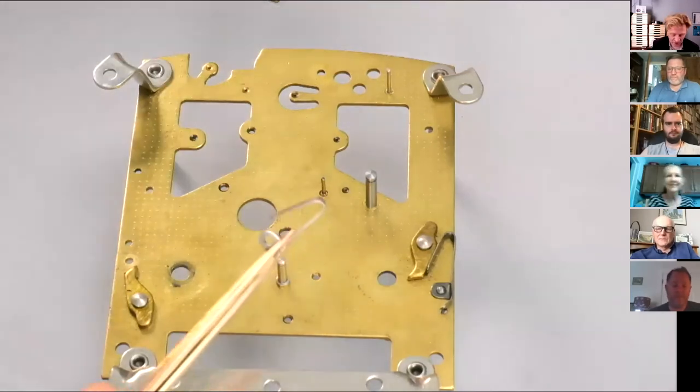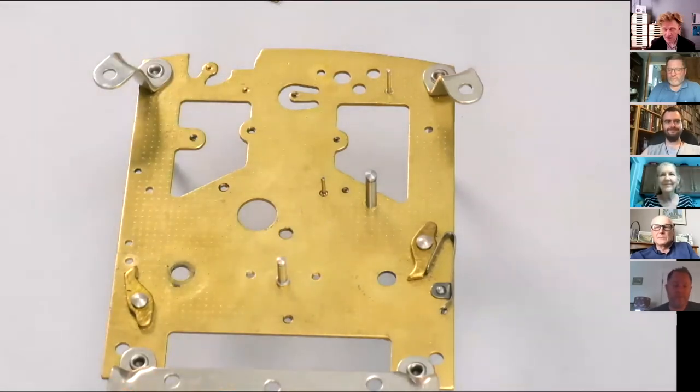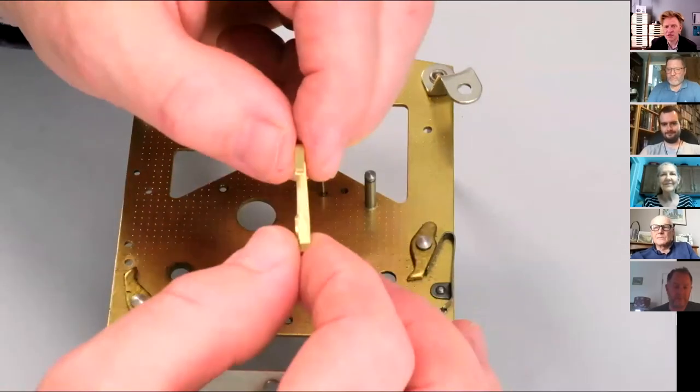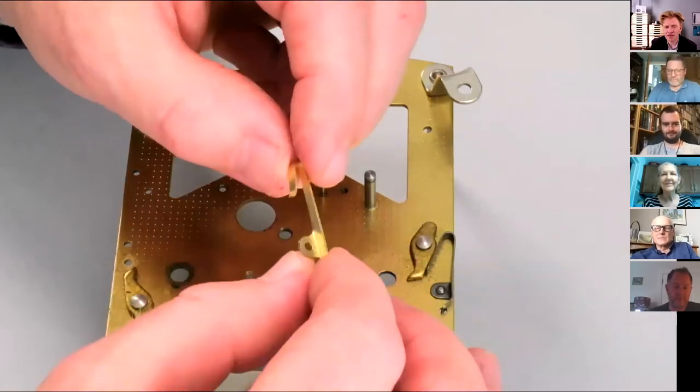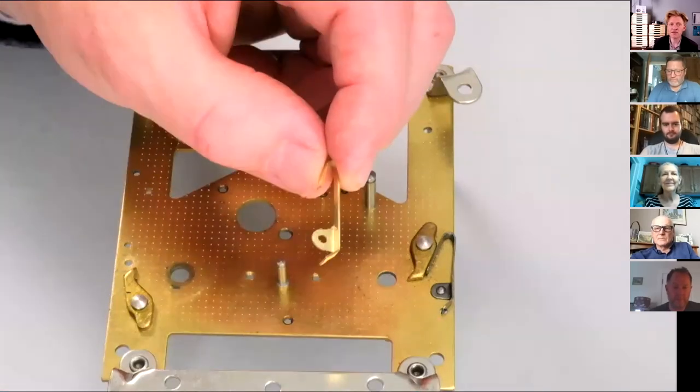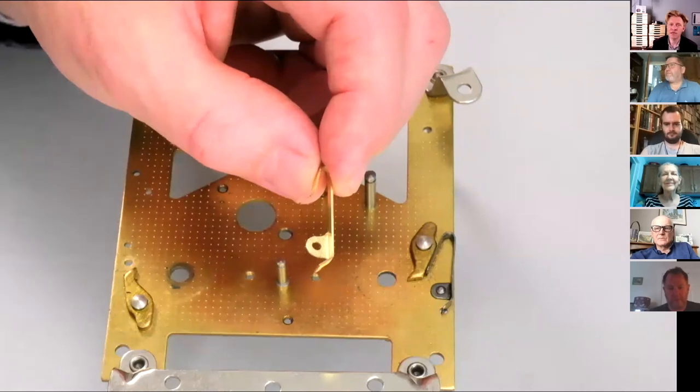So that's what we've been doing for the last couple of weeks. We made a replacement spring here from a piece of brass sheet, which looks a bit complicated now, but it just started life as a piece of brass. We filed it, we drilled it, we sawed it.